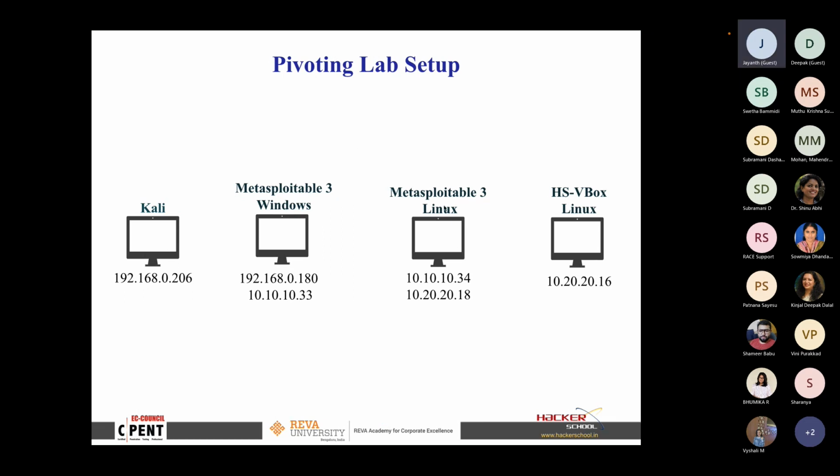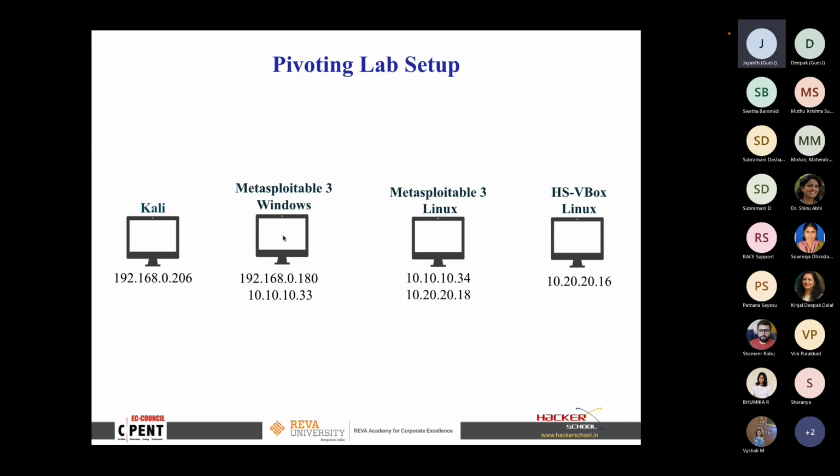Kali Linux cannot directly communicate with Metasploitable 3 Ubuntu or HSBox. This is the restriction. So until and unless you compromise this device, there is no way that you can communicate with Metasploitable 3 Ubuntu or HSBox. Again, there are multiple techniques for this. For this one single practical, I will combine everything and show you how it works. So please clearly differentiate between techniques, each and every technique, and note them down in your running notes. You can use any of those techniques after gaining access to the initial device.